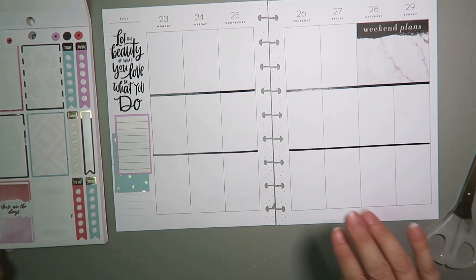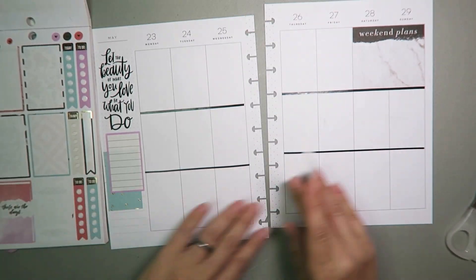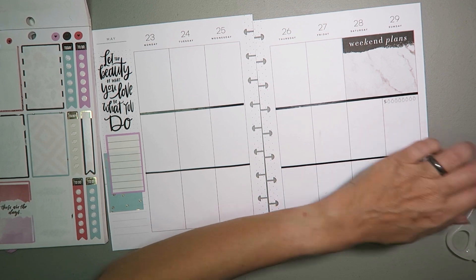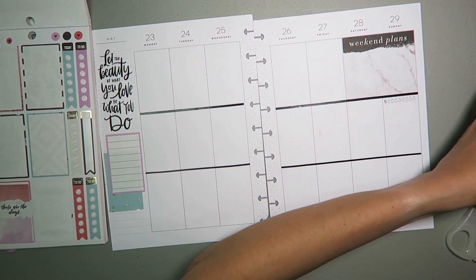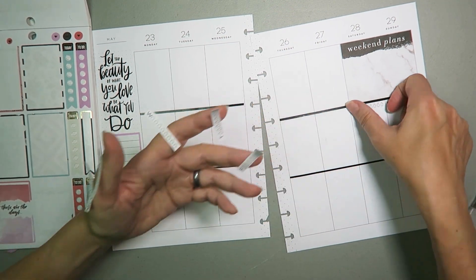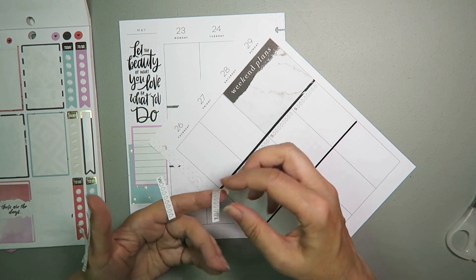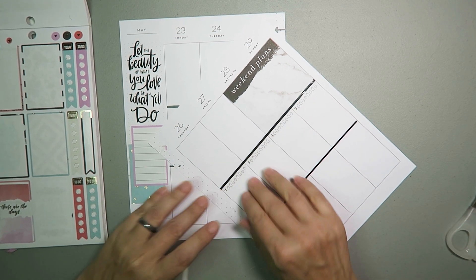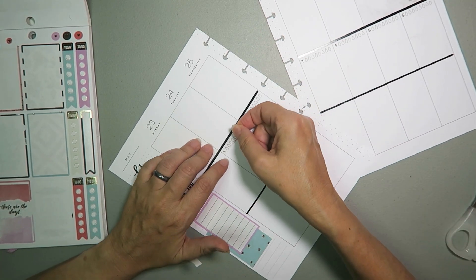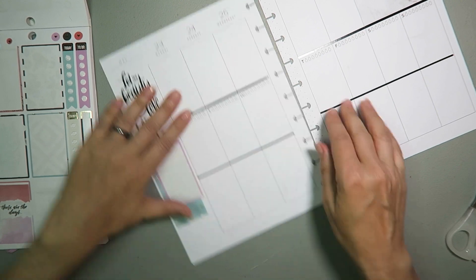All right, so we have that. Let's put the hydration in — I did bottom last week so I like to alternate and do top. It helps me kind of stay focused and not go on autopilot and fill in the wrong things. I actually have to look at things, which when you have a brain as highly wired as mine, you need all the help you can get. These will be in my Etsy store at some point — I'm almost to the point of getting them up there.